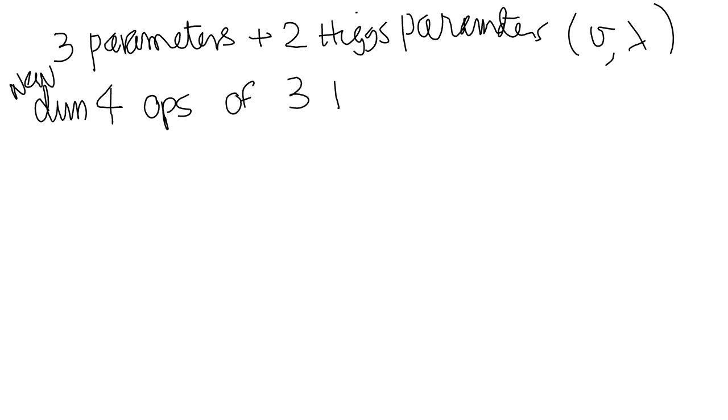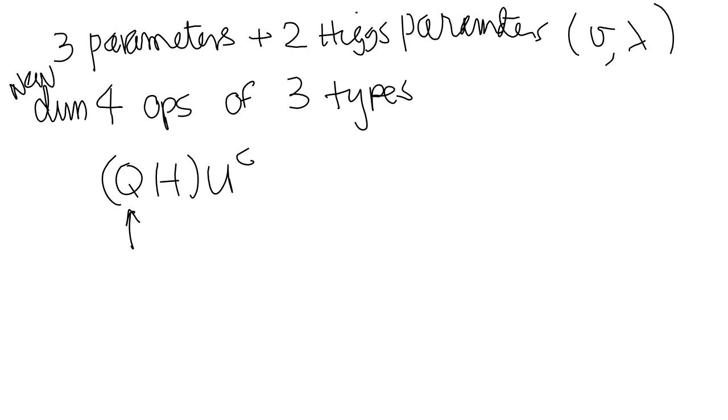They are of 3 types, and I'm just going to write them down. So they are constructed out of the Higgs and our fermions. The first one is QHU conjugate. First of all, as I just said, the product of 2 left-handed fermions can contain a Lorentz invariant singlet. If I try to write something down with a Q and a U conjugate dagger, that will never have a Lorentz singlet, so you can't have it. The only trick then is to verify that we have satisfied all of the gauge charges. Well, Q is a 3 in color. U conjugate is a 3 bar, and so those can be combined into a color singlet. The quark colors and the anti-quark colors match up to produce a singlet.